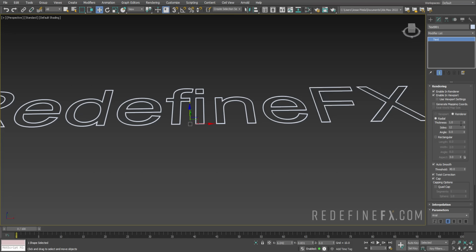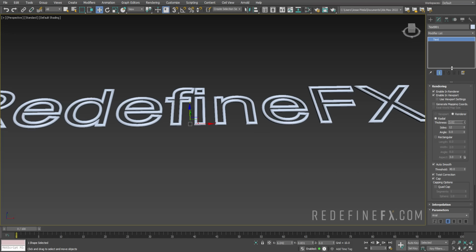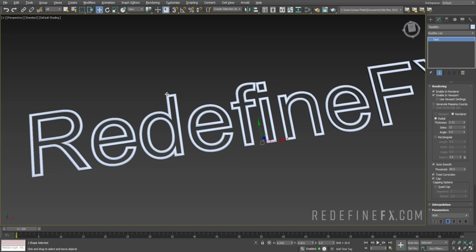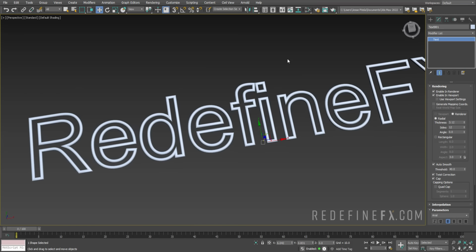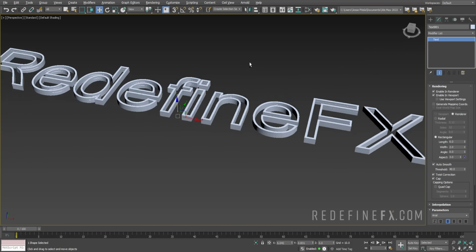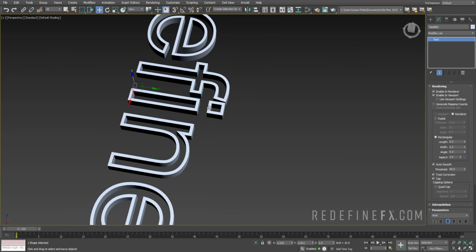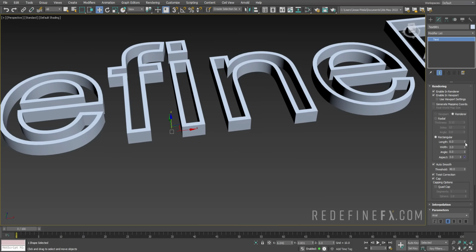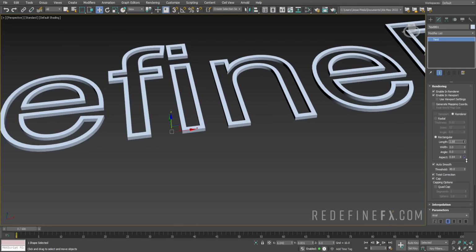So you get some nice 3D, you can use this for something like neon text, neon signs. So right now it's set to radial, I can set it to rectangular, and I'm basically extruding along the spline like this, getting some nice rectangular geometry along the spline.